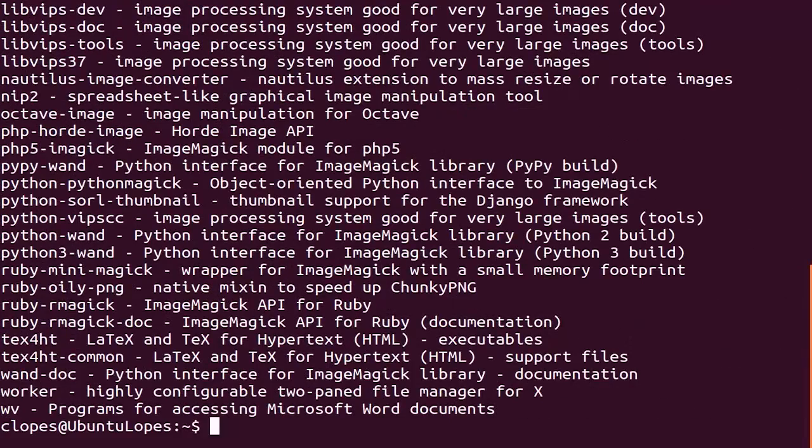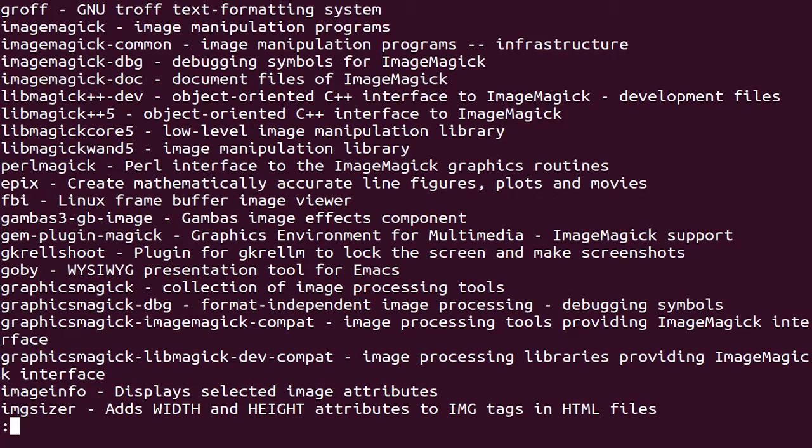Try that. And we got a lot of stuff out of there. All of it has some relationship to ImageMagick, but maybe we want to scroll up or pipe it through less so that we can look more carefully at those. Right. So near the top, I see ImageMagick as a package name all by itself. Each line here is a package name followed by space dash space and then a description. So ImageMagick all by itself is the name of a package, and that might be the one that we want. You can see other ones that are interfaces for programming, like it says C++ interface to ImageMagick and so on.